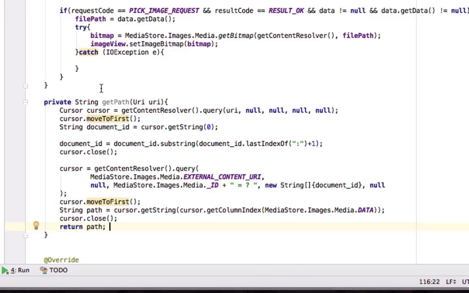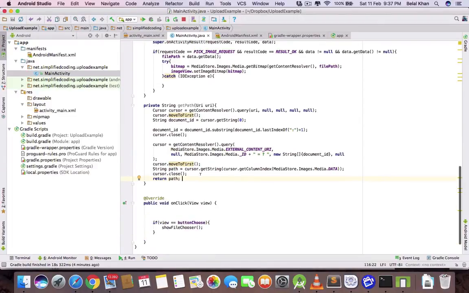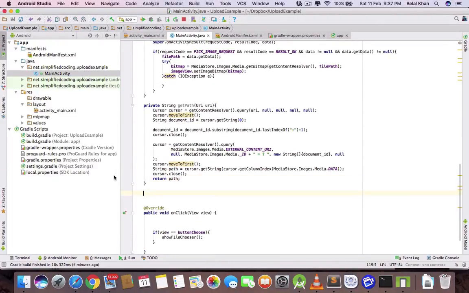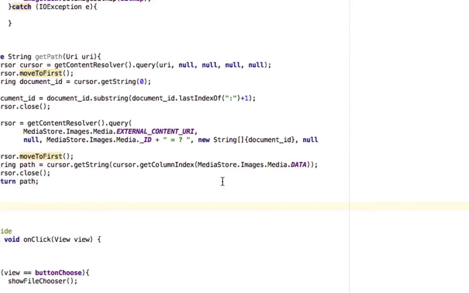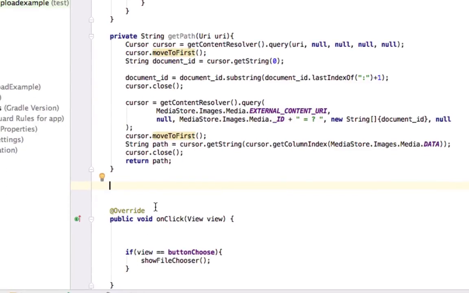Now this method will return us the absolute path of the image with the URI object. Now we need to create a method that will upload the image to the server.